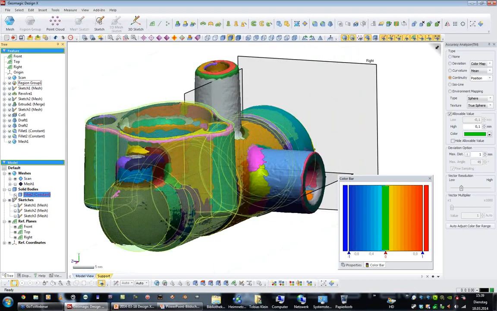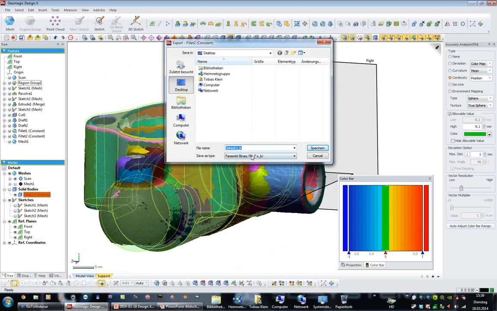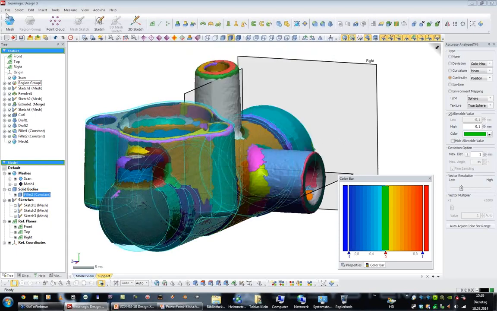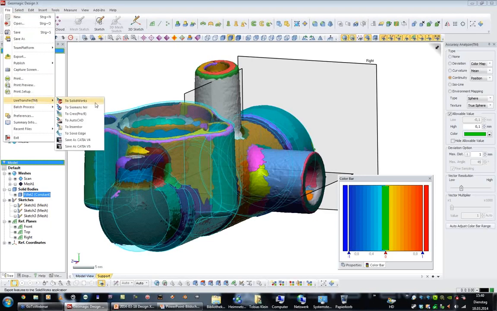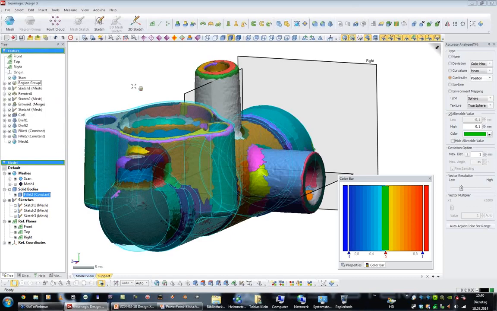And if you're talking about the solid bodies, then we can export to those file formats: STEP, Parasolid, IGES, CATIA as well. CATIA, if you have the exchange license, then you can export to CATIA v4 and v5 as model or CAD part. Or for live transfer to other applications, we can transfer the complete parametric feature history into those applications. It's SolidWorks, Siemens NX, Creo Pro Engineer, AutoCAD Inventor, and Solid Edge newly. And CATIA v4 and v5, as I said before, is saved as CATIA v4 and v5 part.